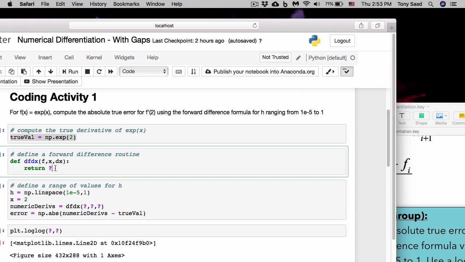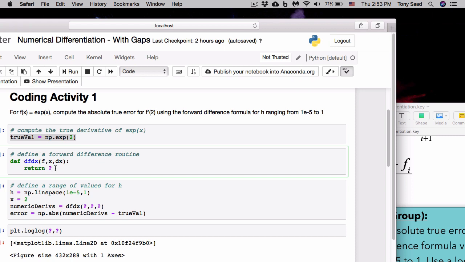We are basing all of this on saying df by dx is equal to f at x_i plus 1 minus f of x_i over h, or delta x. So that's f at x_i plus delta x minus f at x_i over delta x.